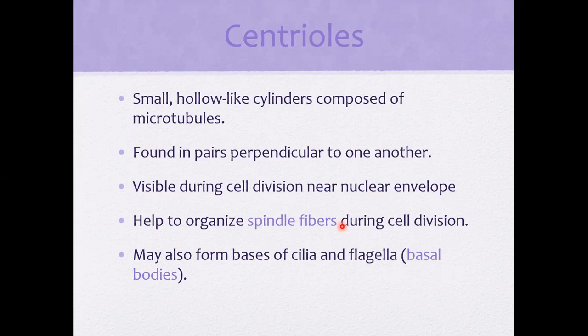These are called spindle fibers. And then they basically just do a tug of war, and they pull the cell apart until you bloop, have a brand new cell. So that's their role, mainly during cell division. They pull it apart, and then you get your daughter cell and your parent cell, and you have an exact copy. So now the parent cell can release its lysosome, disintegrate, but we have a cell to replace it.